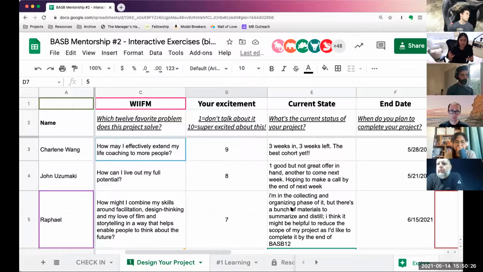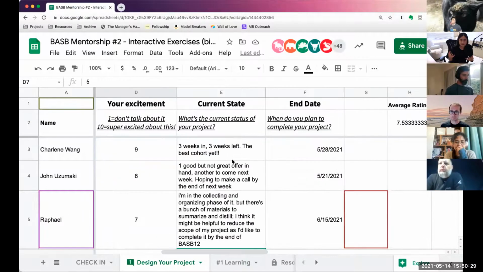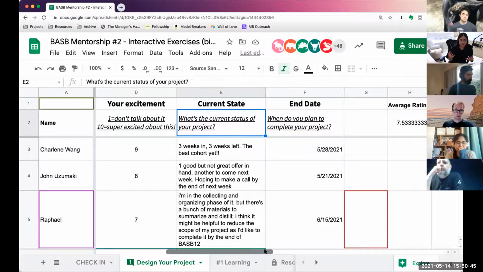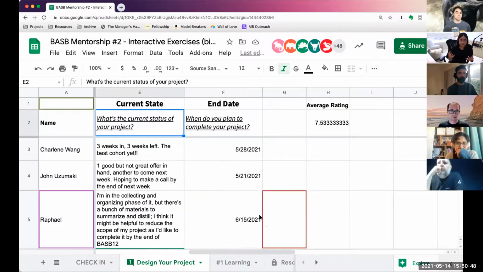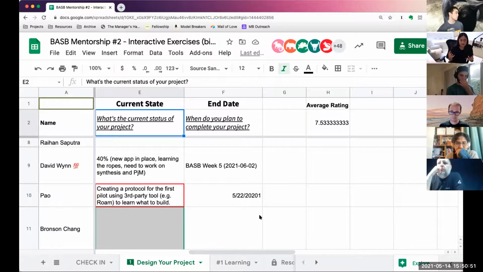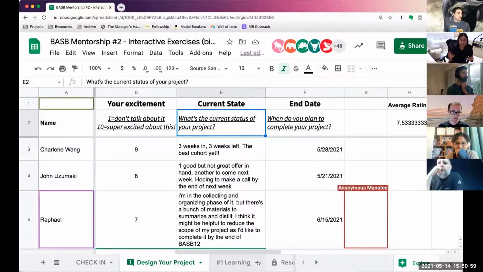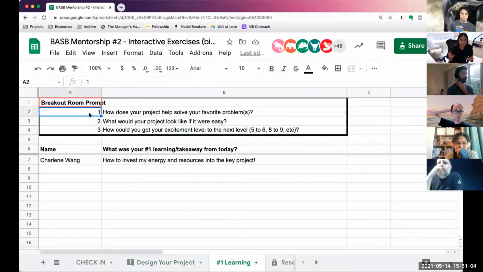Okay, and the current state is really just for you. So you have a snapshot of what that project looks like today, and later we'll talk more about that, and you'll talk more about that in your breakout room. Also another good one. And date is also for you, so you could put it out there, and usually that's accountability, where when you put it out there, it's a lot more likely to happen. Okay, so after this, I'm going to do a breakout room where there are 3 prompts.